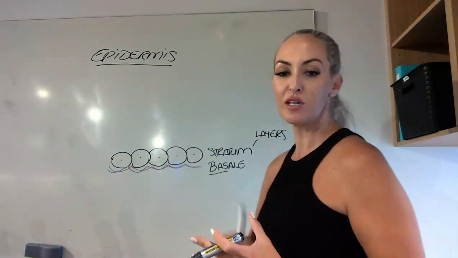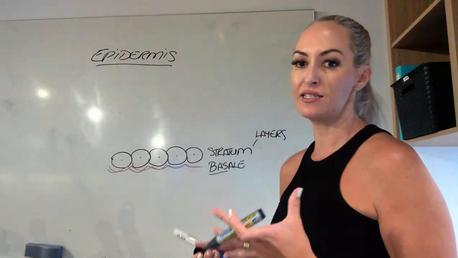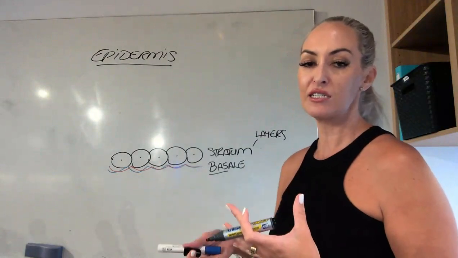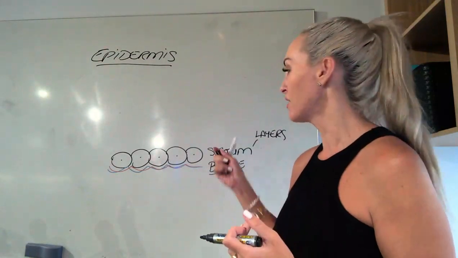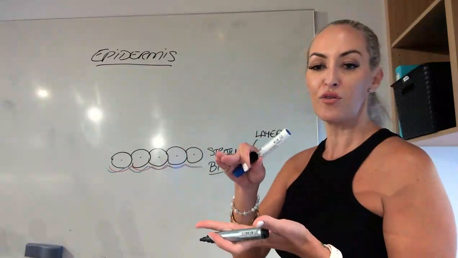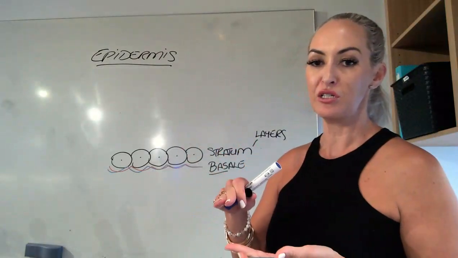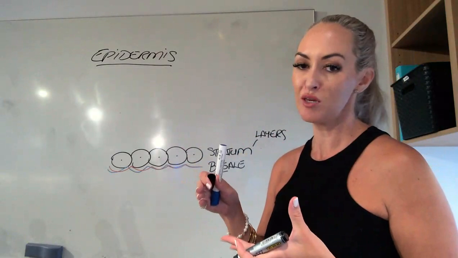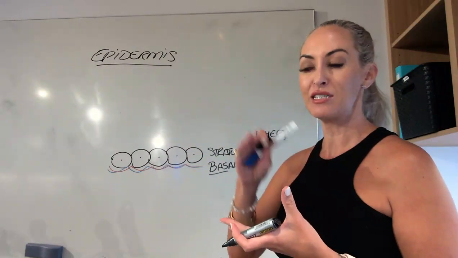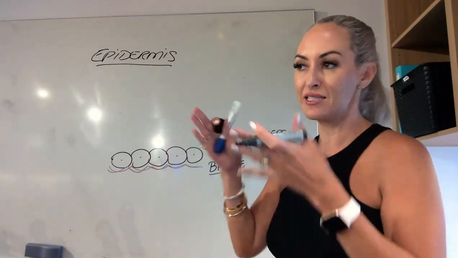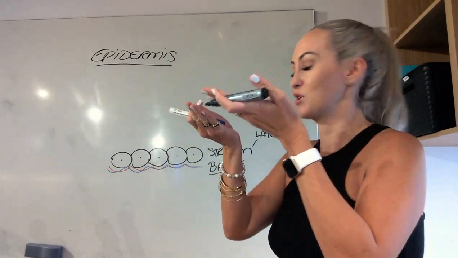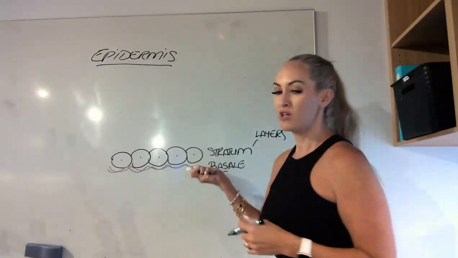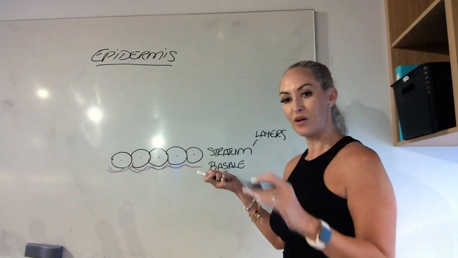Okay, but this one's really important because it has our DNA, it has our genetics, okay, and it's going to continuously divide. Now, the next little one, these cells are going to go through a thing called cell differentiation, which means they're going to change their shape and basically they're going to start to take on different roles as they make their way up to the top of the surface of the skin. So your stratum basale is the first one at the very bottom.